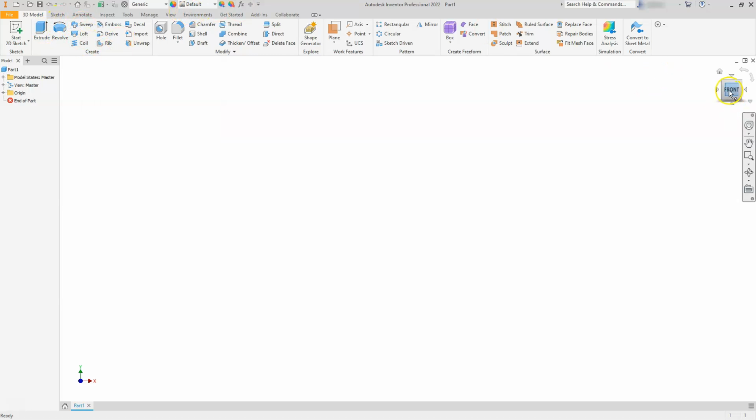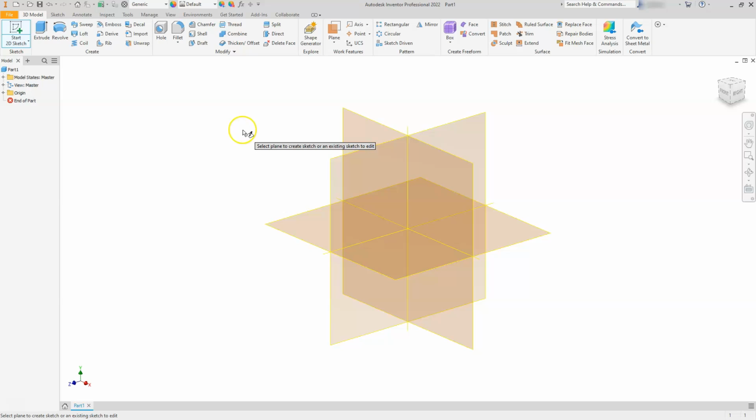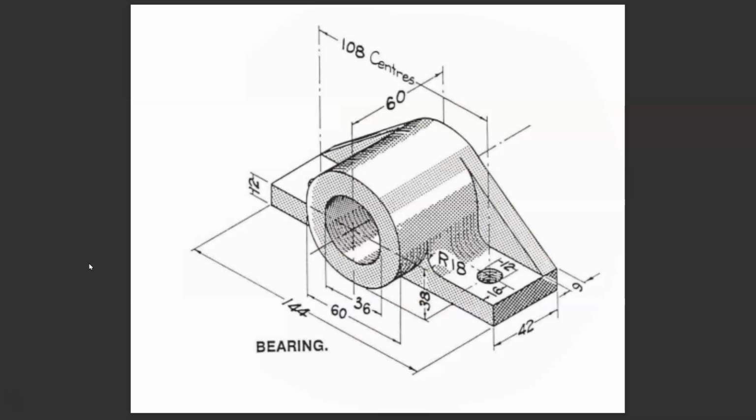Alright. So now my view cube is set to front, and let's go ahead and create that first sketch. You can see that I get the 3 planes to show up, and depending on which way I want to create this, I want to create it exactly like my drawing was showing me, with the isometric facing to the left. Just as a recap, anytime you see an isometric view, you can safely say that this side is going to be my front side, this is going to be my right side, and you can kind of see the top if you're imagining looking overhead. So I'm going to create my drawing using this as my template, because this is the way it'll come out in the drawing portion.